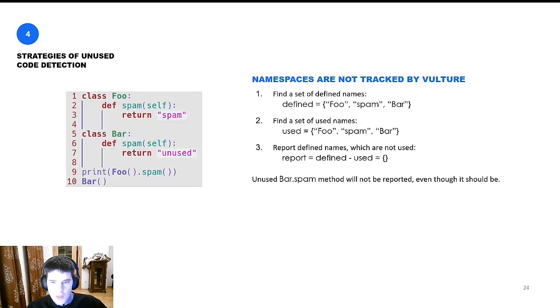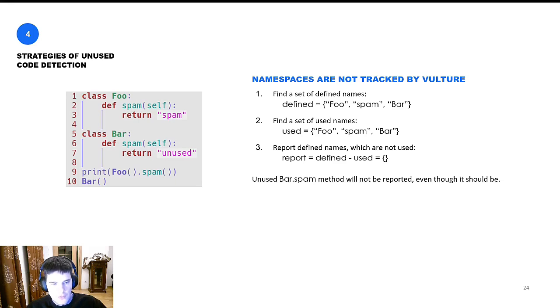Let's consider a little bit more sophisticated example. Here on the left, you can see two classes that have the same method called spam. As a first step, Vulture would detect three defined names that are foo, spam, and bar.